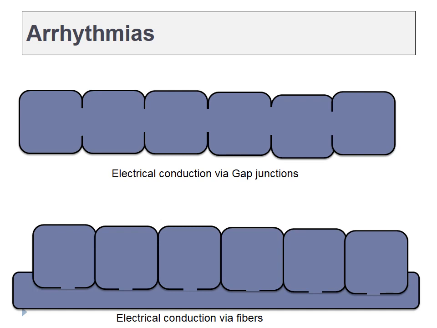Let me simplify these cardiac muscle cells now as squares, and talk about how an arrhythmia could develop. In the upper portion, these squares, if they fire action potentials, the electricity will spread to the next cell through a gap junction, and then to the next cell and to the next cell, and so on.